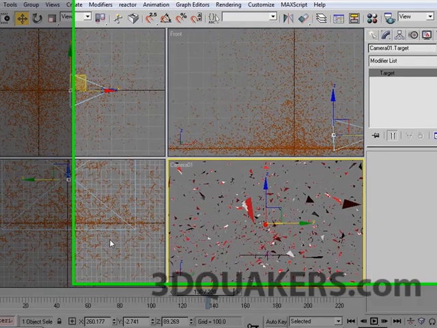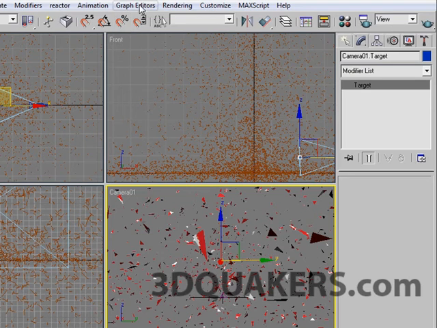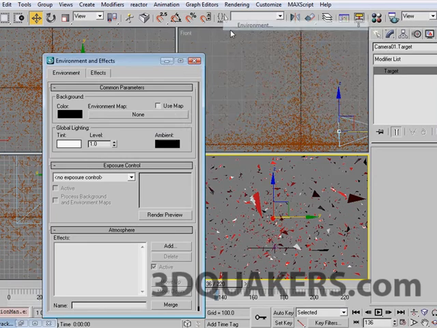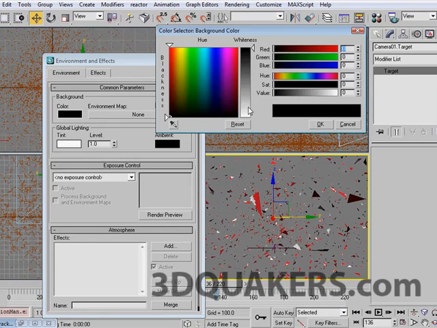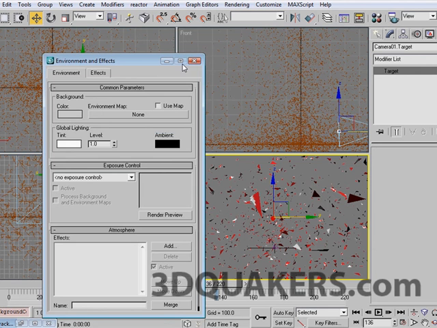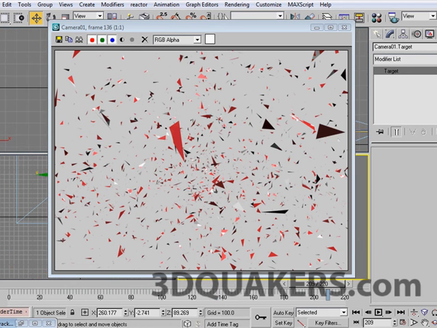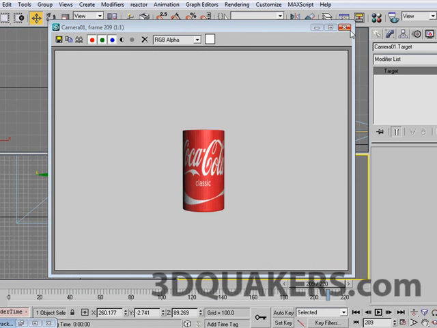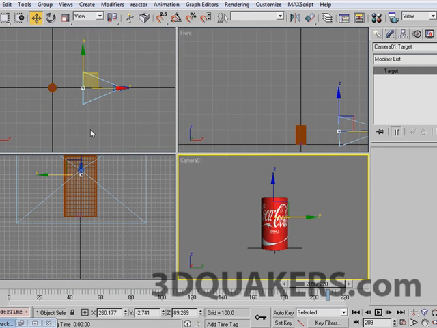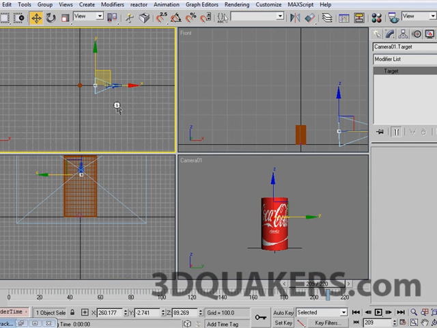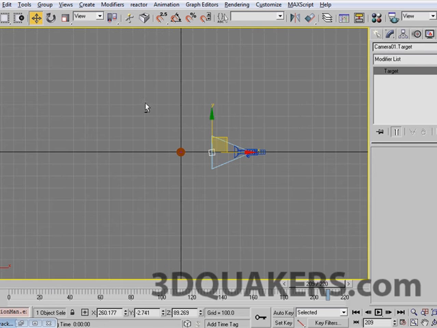And I would want to change the background color to something light gray, for example. Now, to complete the exercise, I need to have lights and shadows. Otherwise, it wouldn't look too real.